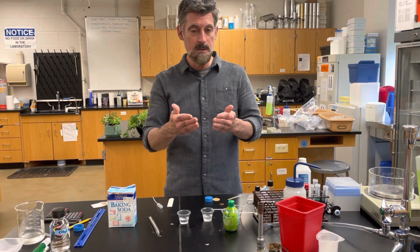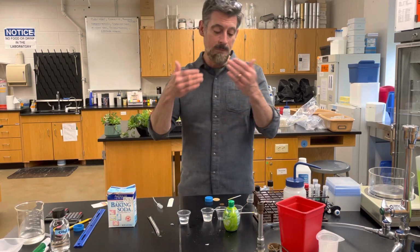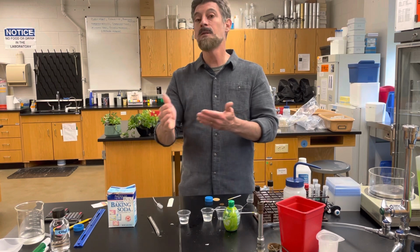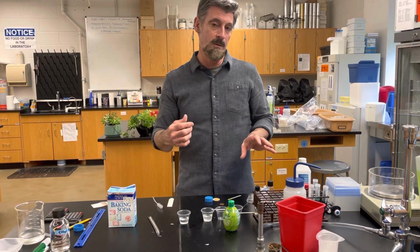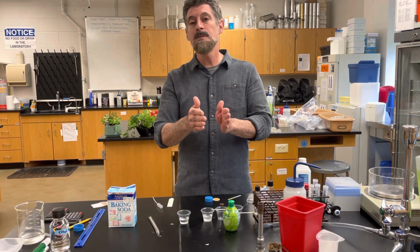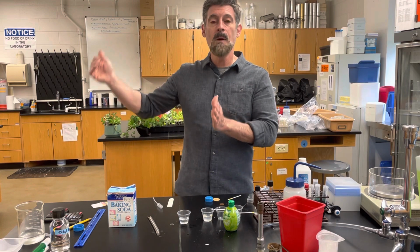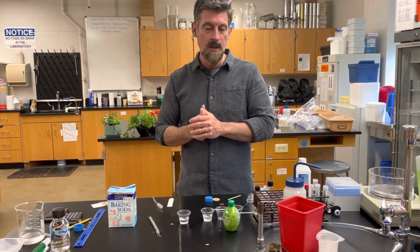And so what you're going to do in this at-home part of the lab is first get your own tap water, and we need to find the starting pH value. And then we're going to try to change it. You're going to lower the pH and raise the pH. You're going to have 6 test strips to do this with, and in the end, you're going to just report out what you used to change the pH and what the end resulting pH was. And then there's going to be a couple pH problems to do.